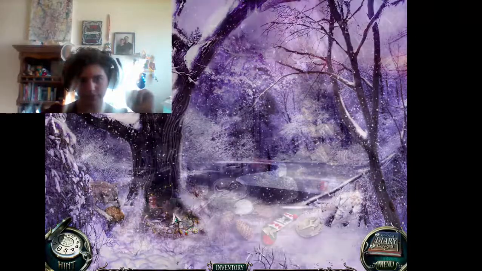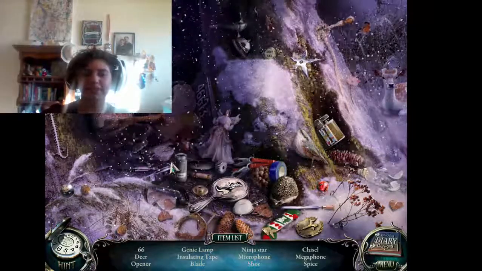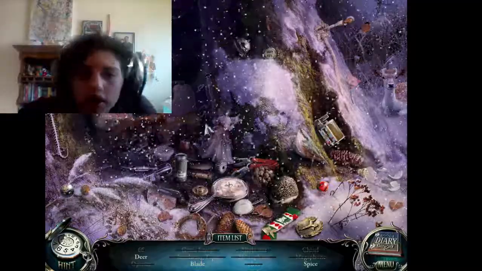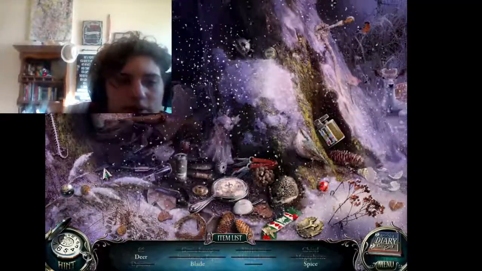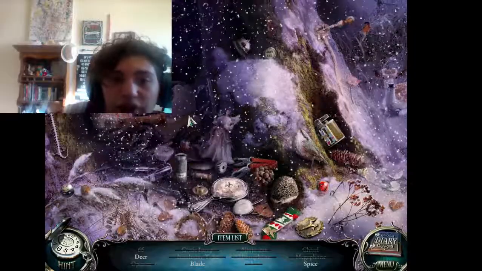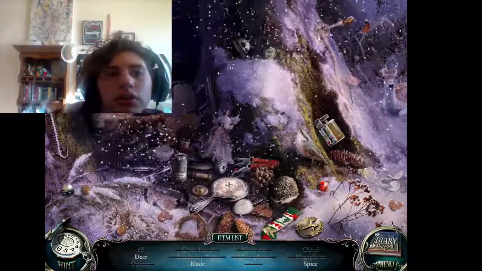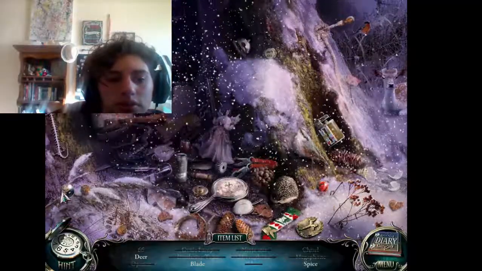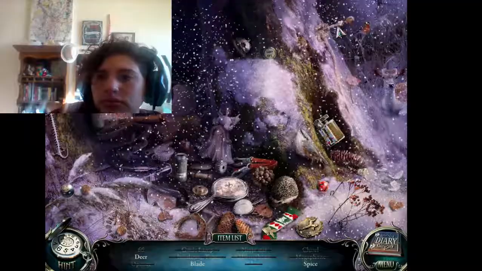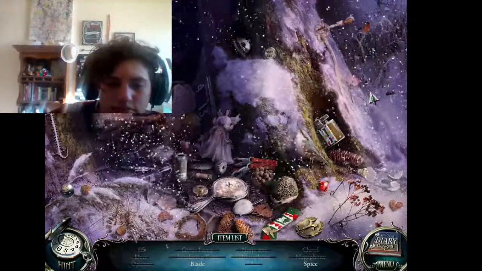Have some food. Okay. Steer, opener, genie lamp, insulating tape, blade, ninja star, microphone, shoot, chisel, microphone, and spice. Blade? It's right there. There's a blade right there. Or is that not the right one? Goodness. Is that not a blade right there? I guess not. That's like a pick. I clicked on that.